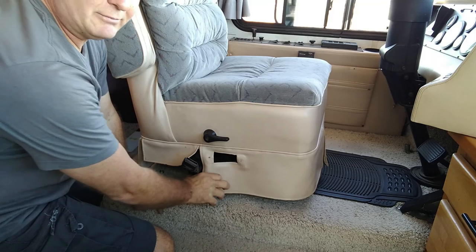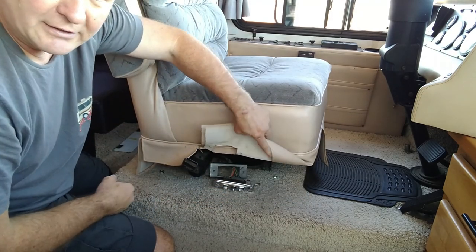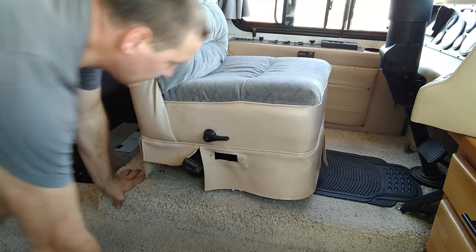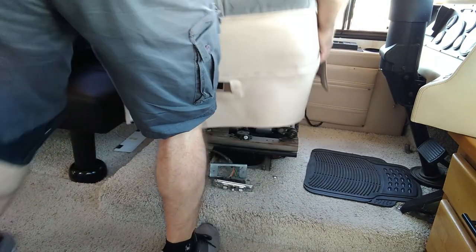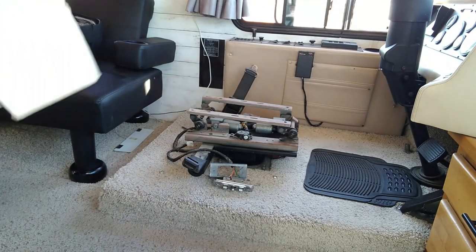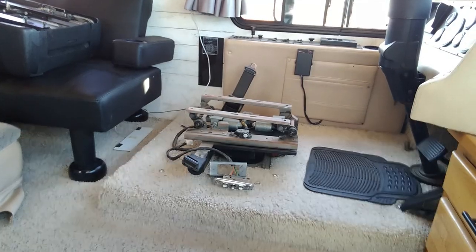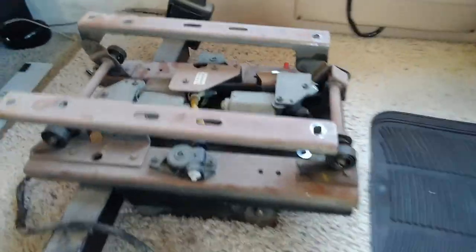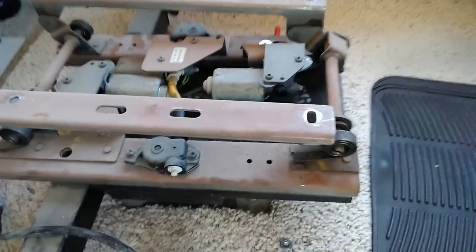The driver's seat may have to, because here, let me get the seat off. You can see kind of the mechanism underneath here. We might want to hide it. So here we go. Yeah, so you see the motor there, two motors, it goes forward, back, it tilts front and back.